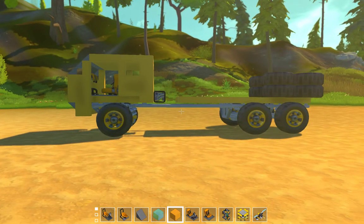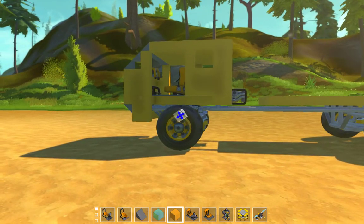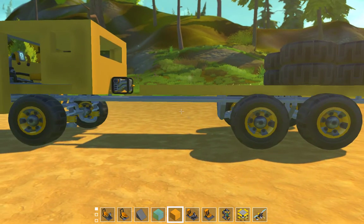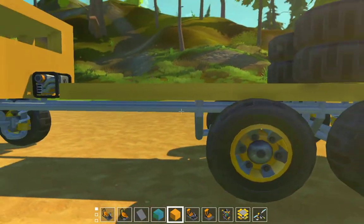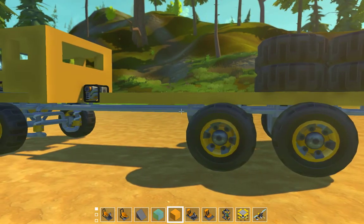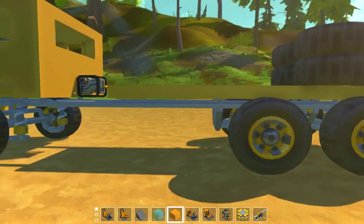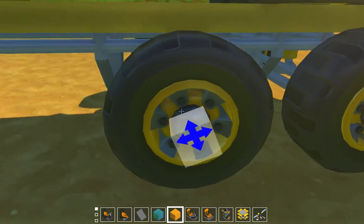So the reason for doing this is, this is a, I'm going to say it's a triaxle because it has three axles. Usually a triaxle will have three sets of wheels on the back, but actually let's just call this a two-axle just because we're talking about this half. So two axle instead of like one.